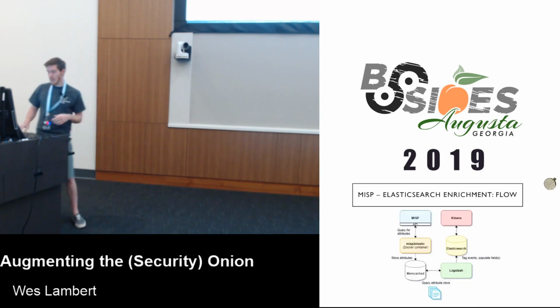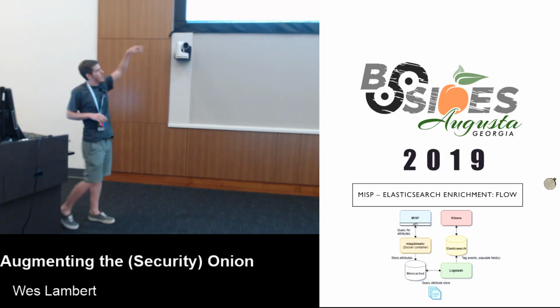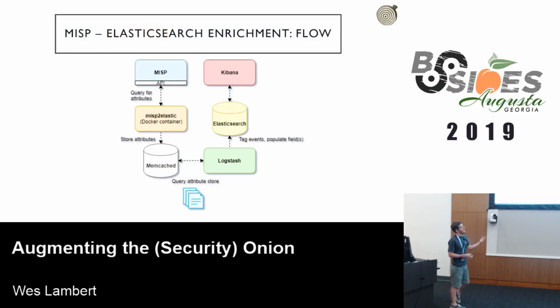Essentially what happens is that we query MISP using this Docker container, and then these values get populated into an in-memory Memcache database. Then Logstash pulls that database and inserts that enrichment into the event, and then, of course, pushes to Elasticsearch, and Elasticsearch indexes that data, and then we can see all that goodness in Kibana, right? An example of that, real quick. Let's go back to my event that I have over here. Onions Are Us.